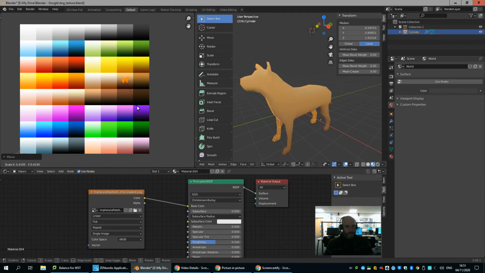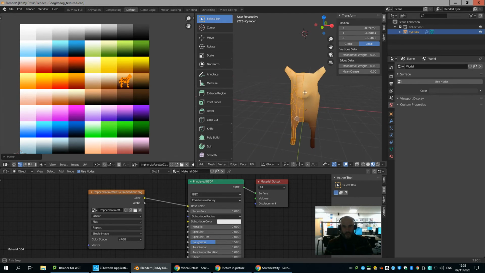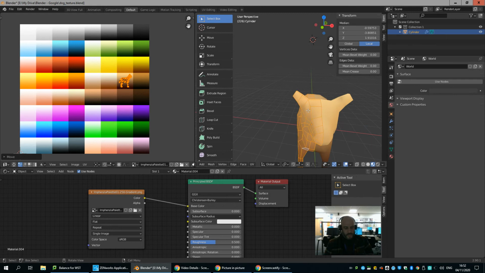If you scale it super, super small, you can forget about the gradient, just pop it on one of the areas and get the flat color. Or you can scale it up a little bit. I'm even stretching it just on the y-axis just to take advantage of the full range of tones in that gradient. And then I'm going in and just selecting individual faces and popping them somewhere sensible. So, nice desaturated pink, I think.